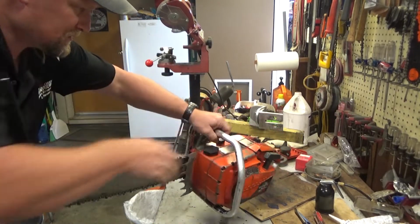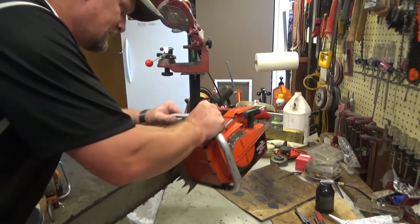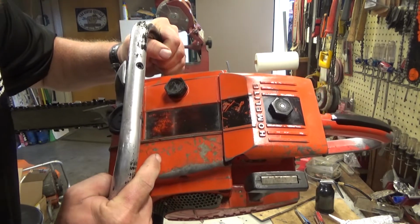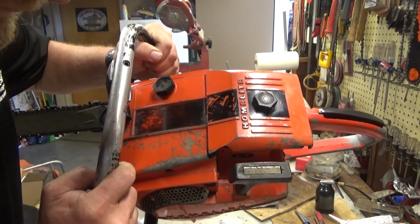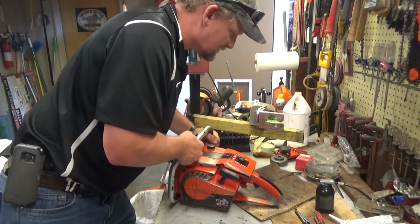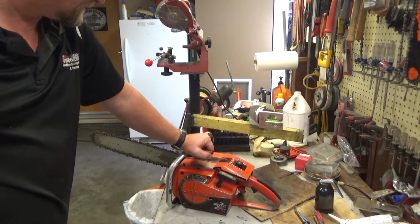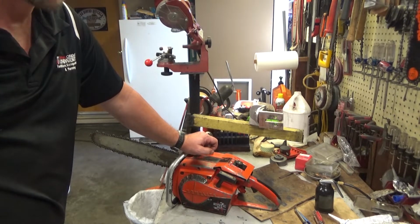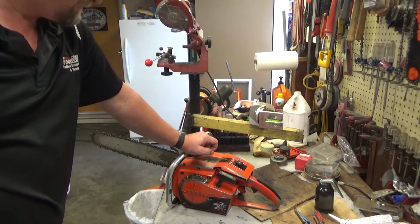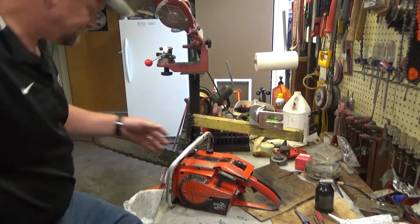Ironically, the most wear is on the fuel tank itself, and the sticker is gone, but somebody was kind enough to scratch in right here what I believe to be the type number, 50040. If that's the case, that'll be one we'll be adding to the list on House of Homelite as a Terry built saw that's not listed in a lot of the Homelite production run lists that they put out. So anyway, it's a unique blend of other saws.